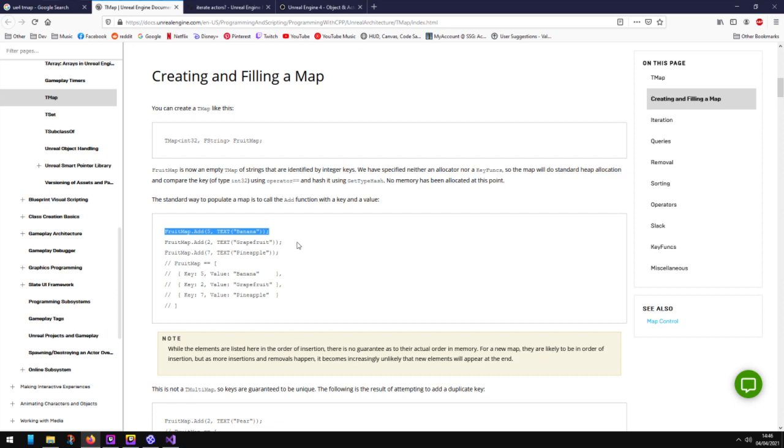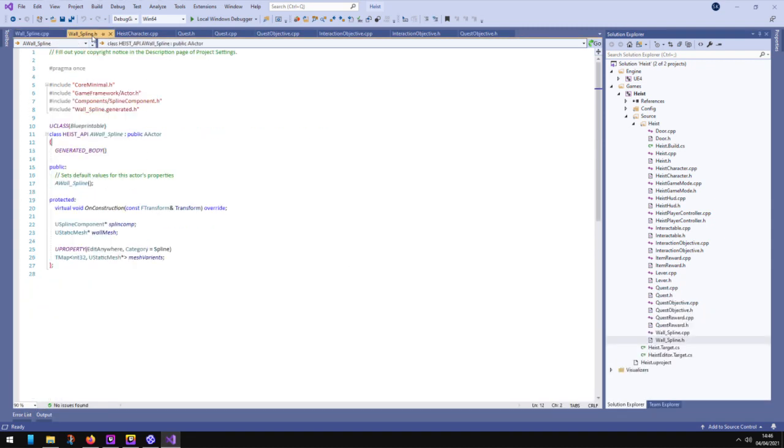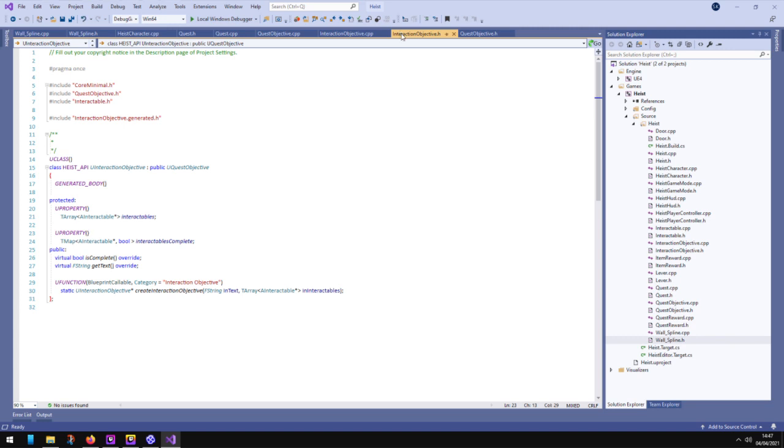They've got TMap int string. Here I've got a map of interstatic mesh pointer, and then here we have interactable pointer to boolean. That's annoying.